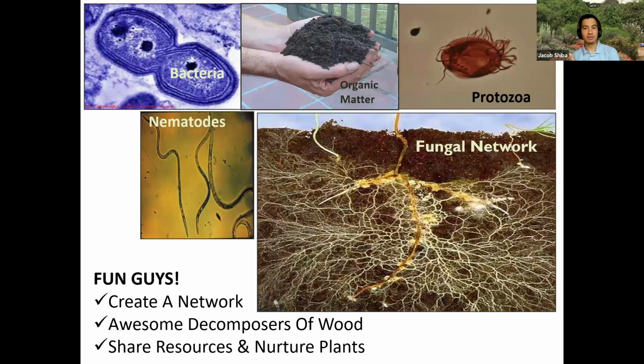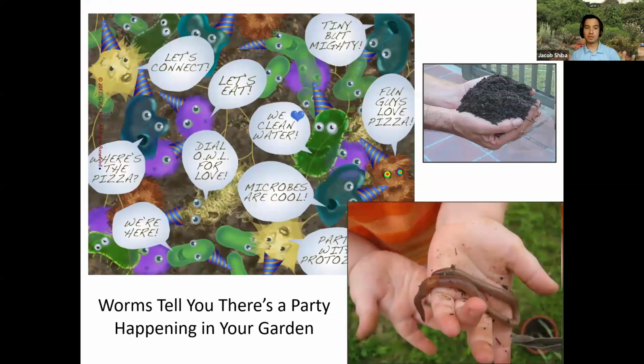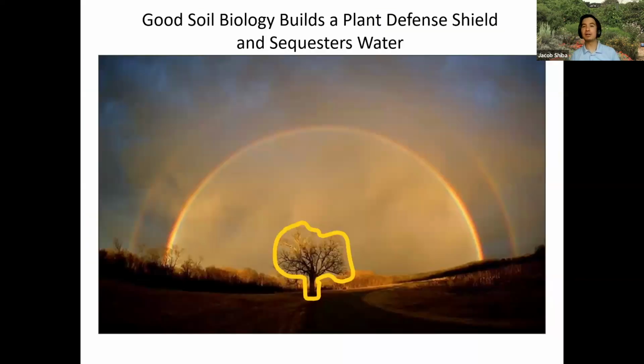Another really important feature of fungi is that they are great decomposers of different woody materials that a lot of bacteria cannot decompose. So once the fungi arrive, we start to form this fungal network. Now we've really got a soil party going on. And then, of course, our larger bugs, such as our macroarthropods, your pill bugs, your roly-polies, your silverfish, your earthworms, your ladybugs, these are all going to start to appear in your landscape. And once you start to see these macroarthropods, this is a great indicator that you've started to build this healthy, living, breathing soil sponge.